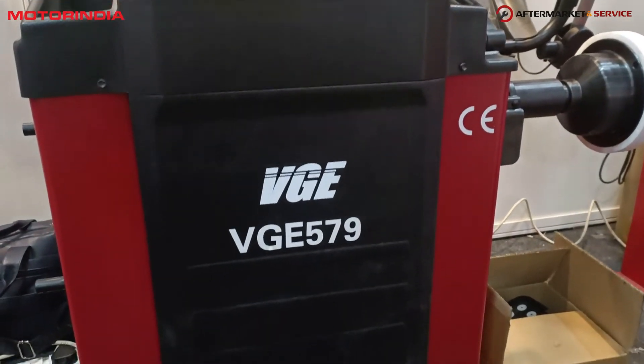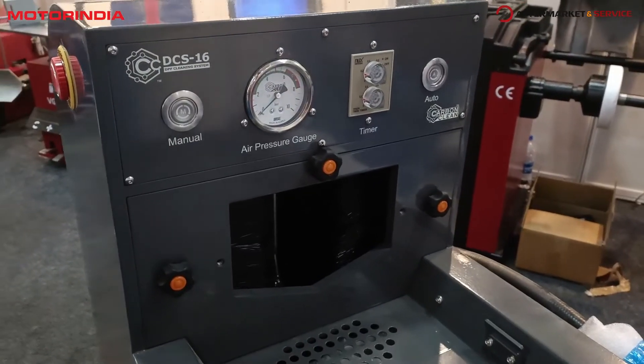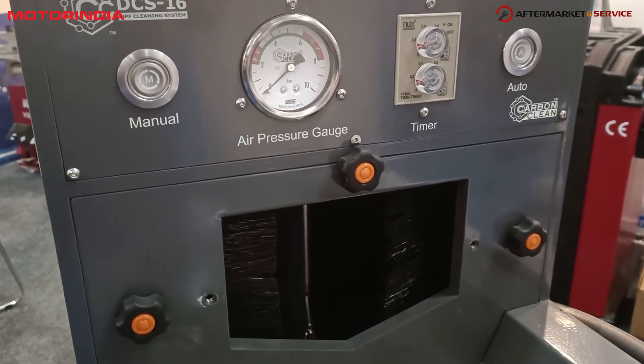It helps to clean out all the carbon deposits in the engine up to almost 95%. We have also launched the DPF cleaning machine. All BS-6 engines, launched on 1st April 2021, have a DPF — a diesel particulate filter. Up to about 2000cc, the engines have DPF filters attached in the SCR in the exhaust as per government norms. These DPFs need regular cleaning because they get choked with either ash or soot, requiring cleaning at intervals of about 50,000 to 60,000 kilometers.